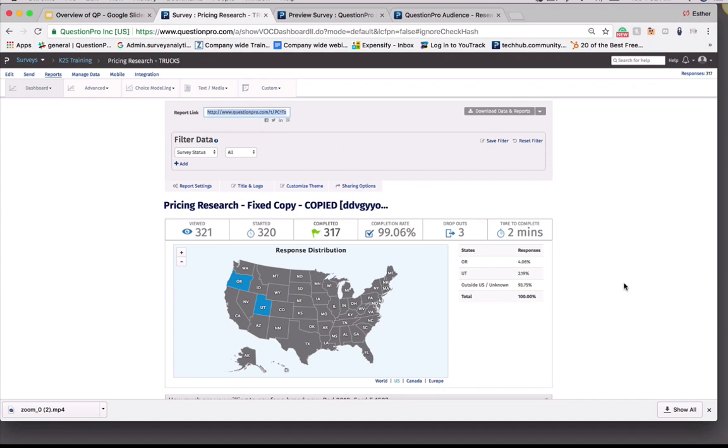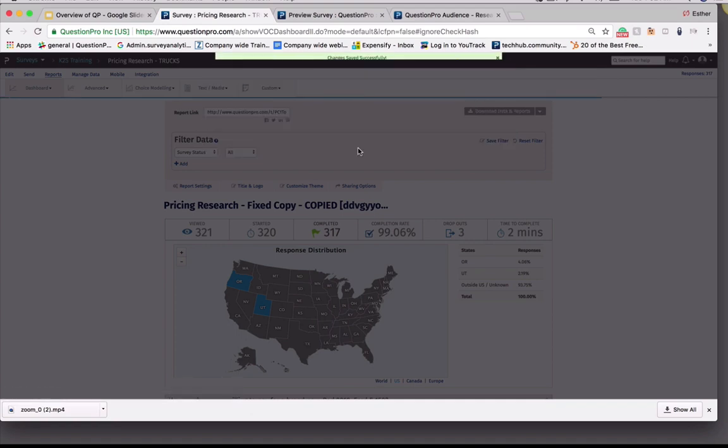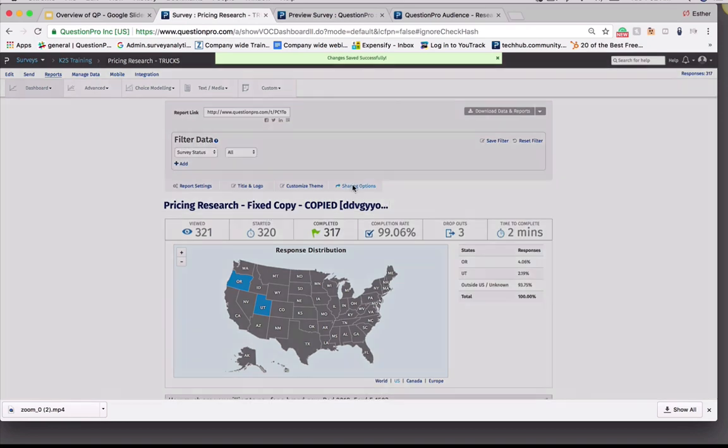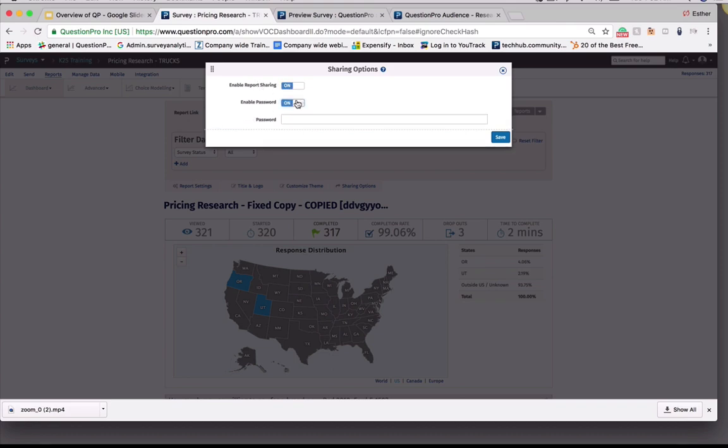And you can change the theme, the font, the colors to be more your company colors as well, and save those. And then if you have any other options you'd like to update the sharing options, you can enable report sharing. You can enable a password if you want to password protect it, and then save it.